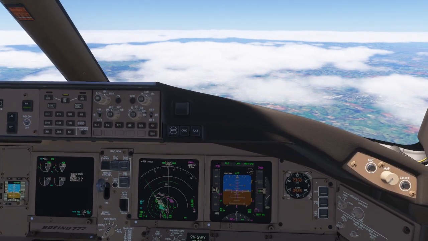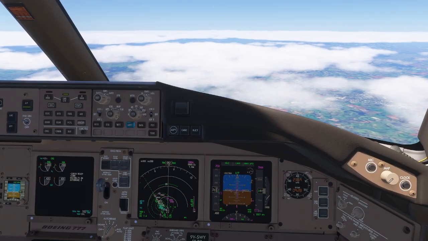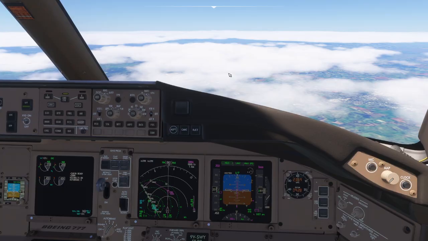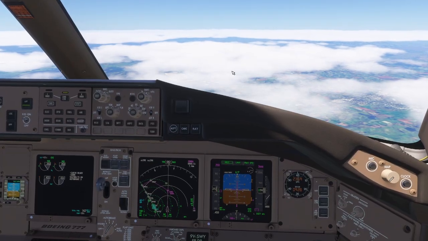So cabin is ready. And we're actually quite close to our approach.